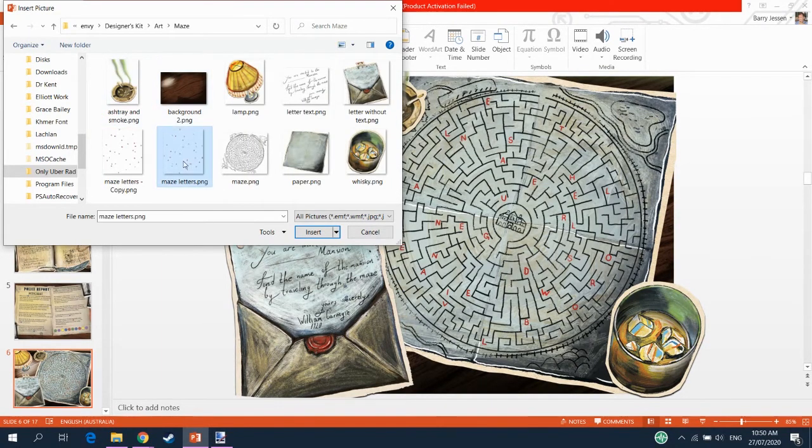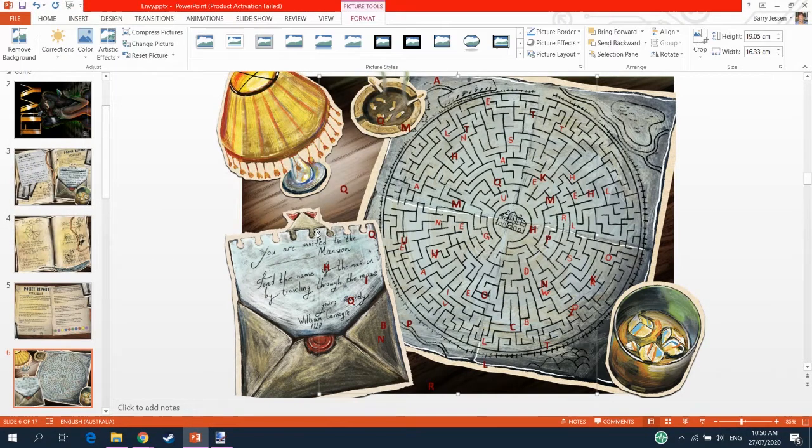Maze letters copy. You could insert that picture and resize it so that it fits. That's roughly correct, and then you delete the old one.